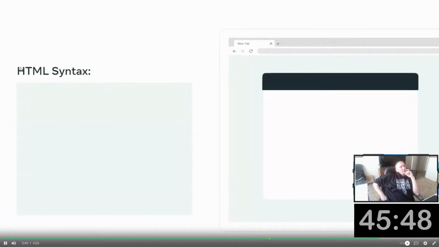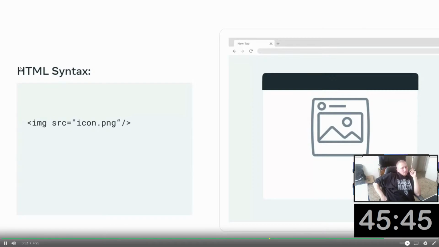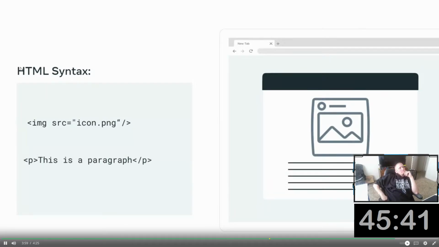So to summarize, HTML elements with their opening and closing tags in angle brackets build up an HTML document. These elements form the structure of a web page and describe to the web browser what to display. For example, the browser reads an HTML page that has an image tag to display an image file called icon.png. Next, it reads a p tag to display a paragraph under that image. But the browser reads the HTML document and displays the web page to the user in a very basic format.